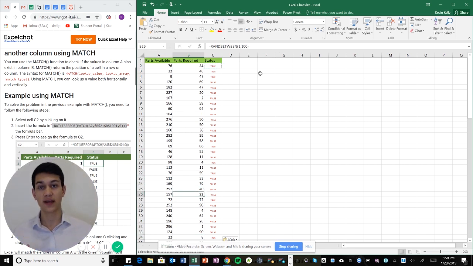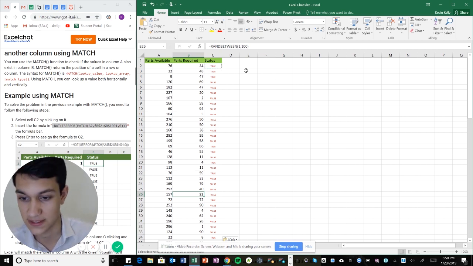And so now we know, okay, there's a 32 in column B, but we don't have to go through all the looking. So this is really good if you have a column with tons of values and you just want to see if one value in a certain column matches another. Like I said, it's great if you have tons and tons of rows to go through. This is a really easy way to identify a number in one column and whether it's in the other.